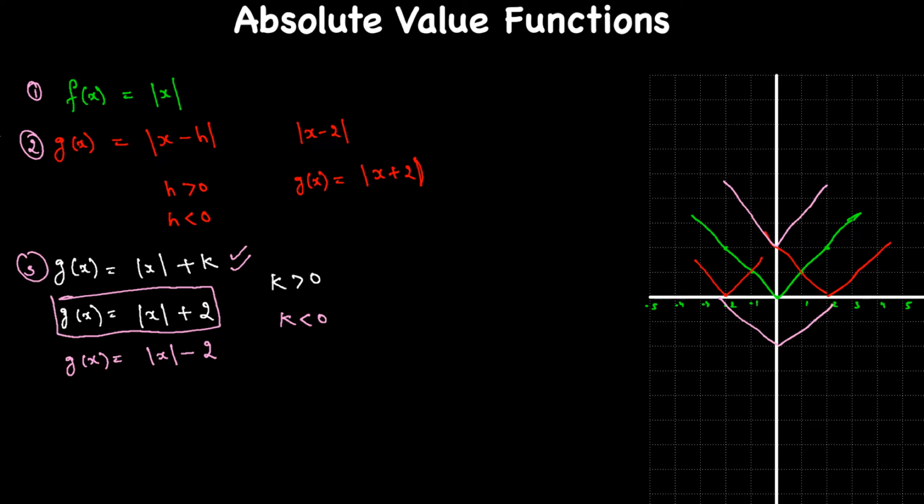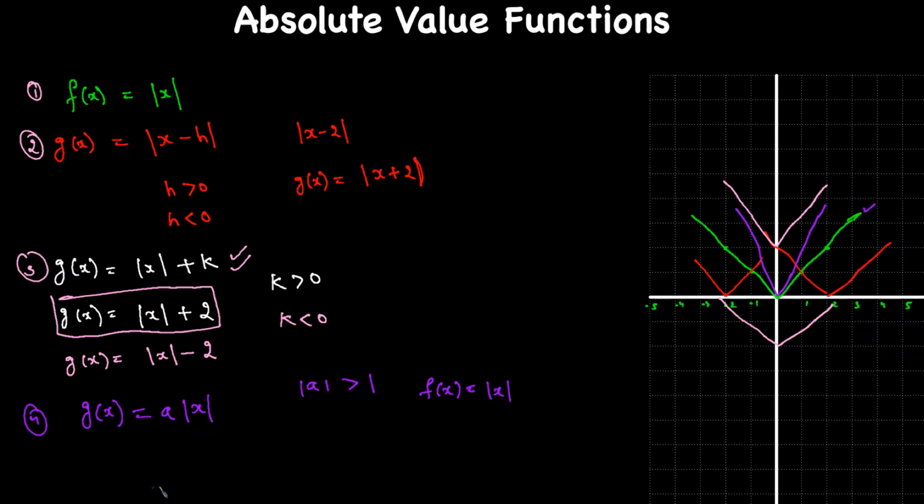Let me use a different color. Yeah, purple. So if the function g of x is equal to absolute value of x multiplied by a, okay, there are a couple of things you need to remember in this case. If the absolute value of this a is greater than 1, the graph is going to be narrower than the graph of f of x is equal to absolute value of x. If a is greater than 1, then the new graph is going to be narrow compared to my original graph. Remember, this green one is the original graph. So the new graph, the purple one, is a times absolute value of x. So the graph will become more narrow over here in this case.